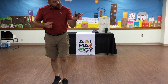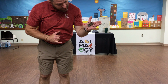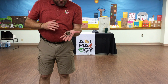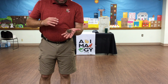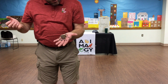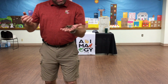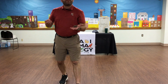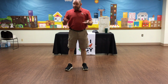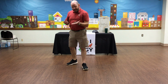And on our rose-haired tarantula, the middle part of her body right here, you can see that rose color. Sometimes it doesn't come through with the camera, but the hairs here are going to protect her body. And as a carnivore, she's going to be able to sleep during the day and be awake and active at nighttime. So we have a nocturnal creature here that is found in South America. And what she's going to be doing is keeping a lot of our pest populations in check. Some people don't like spiders, but they keep a lot of animal populations in check, which is important for us.